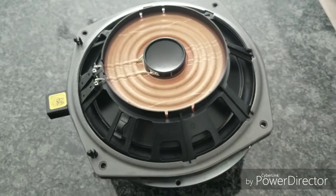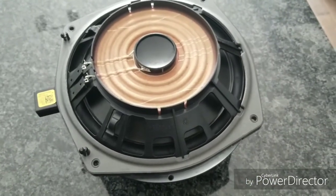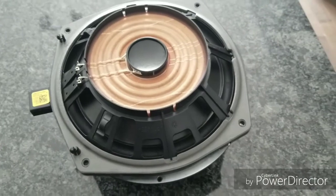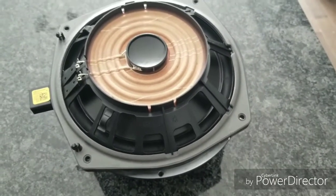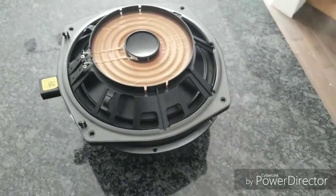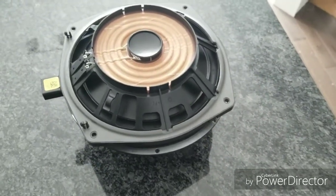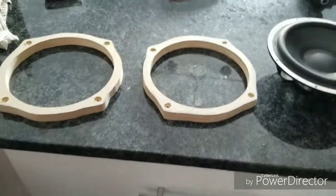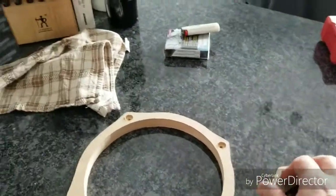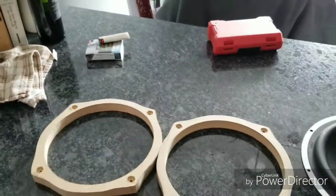I can do that at once, so that's pretty quick. Once I get the first speaker adapter done, I can just copy that piece with my router and do the second piece. So I will take a video of what I've done to fix this and to get around this challenge. I'll be back.